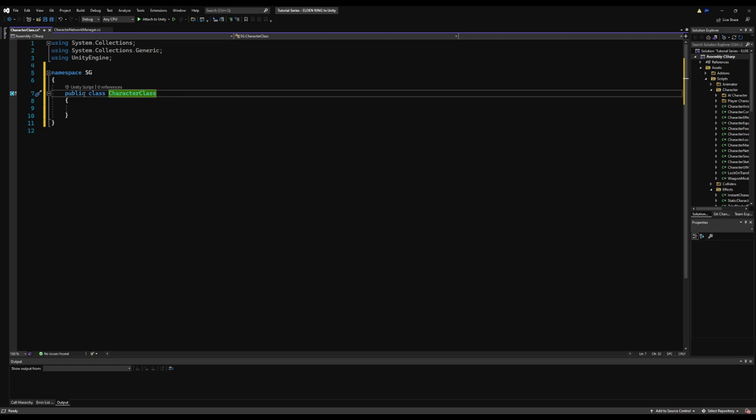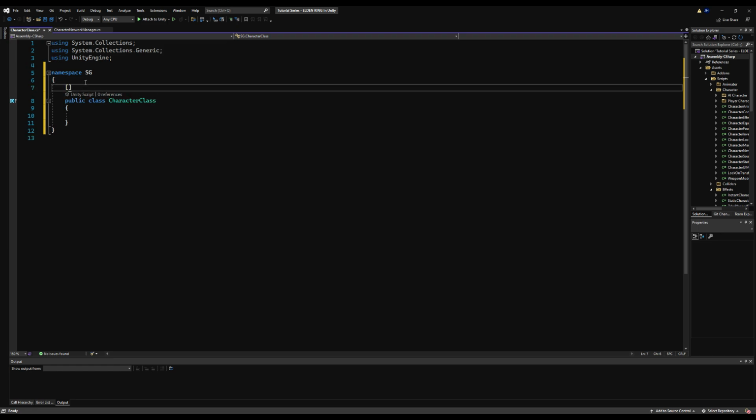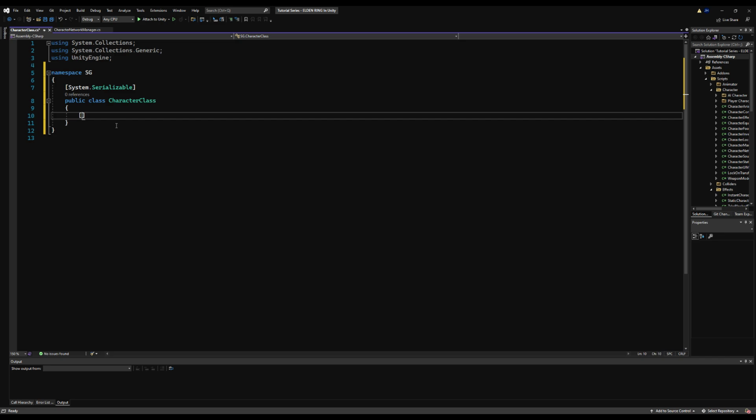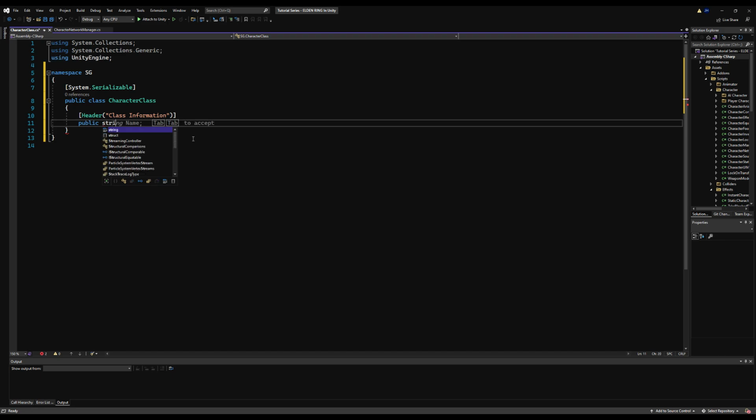What do I mean by this? Well, we're going to be able to basically use this as a variable inside the inspector. So we can make, say, a list of these character classes, and then you could pick from that list which class you want. And on that list of character classes, we're going to have things like the class name, and then we're going to have the stats and the items, and we're going to make this class basically equip from selecting a button that contains this class.